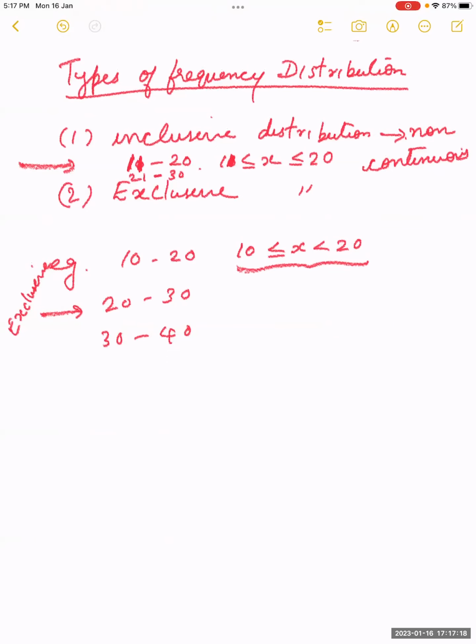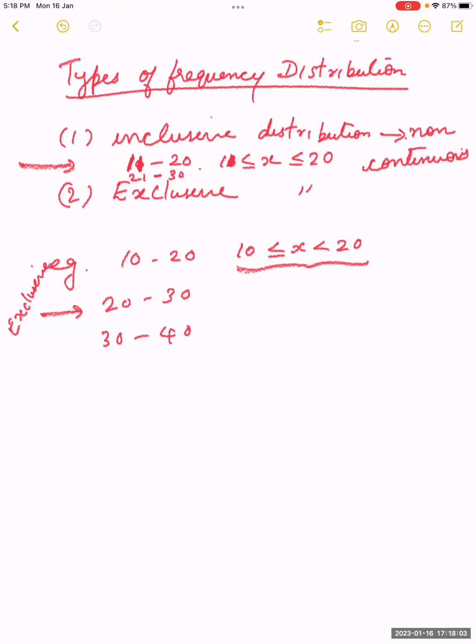Most of your problems, like drawing a histogram, you will be learning, and then the frequency polygon you will learn. In all these things, you should be converting it into a continuous class interval. Or, in terms of the type of frequency distribution, you prefer to use exclusive distribution. You don't use inclusive distribution. So you should know how to convert an inclusive distribution into an exclusive distribution. That's the next thing that you're going to learn.